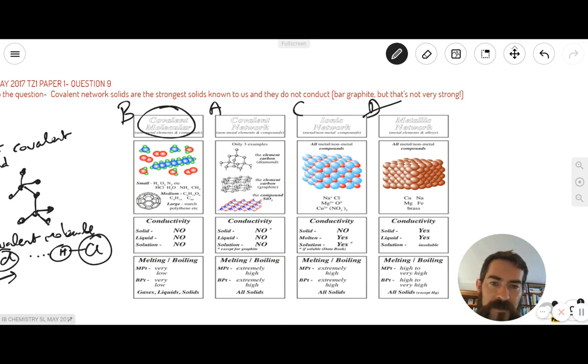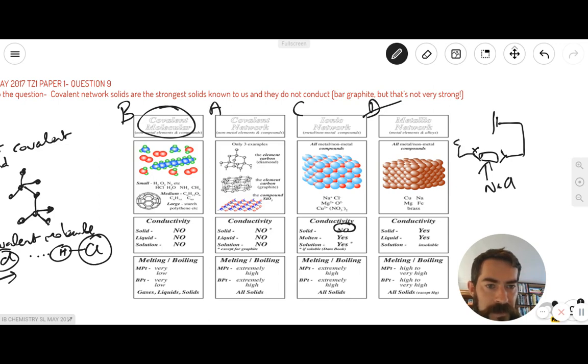The thing to remember for ionic solids or ionic lattices is they don't conduct electricity when they're solid. So you can take a nice big crystal of sodium chloride and put it into a little electric circuit. You have your battery right here, some crocodile clips, put a piece of NaCl in there, but it's solid, and also a crocodile clip like that. Put a little lamp in there, and the lamp will not light because the solid sodium chloride will not conduct electricity. However, if you dissolve that sodium chloride in some water, so we have salty water now, and we put our wires in there, then the lamp will light.